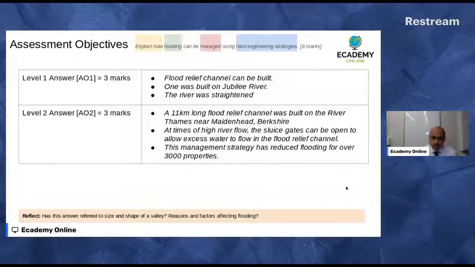Okay, so just have a quick read of that again. I'll just give you 30 seconds, and then we will go on to the next point. So remember, basic statements get you basic level marks. Elaboration on the how part, the explanation part, is going to show your ability to demonstrate that you understand what the purpose of that specific management strategy was.